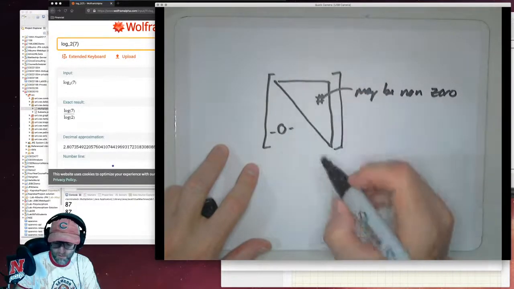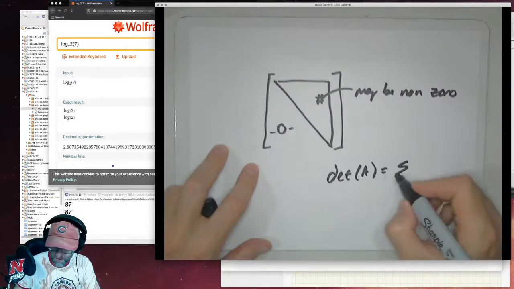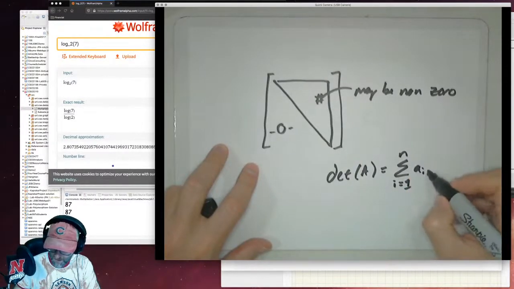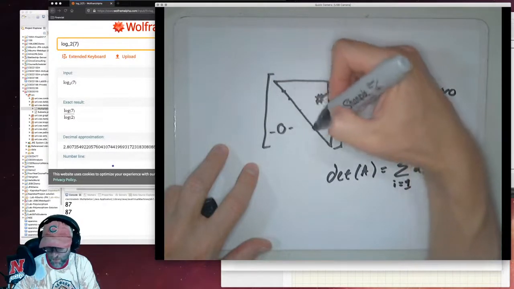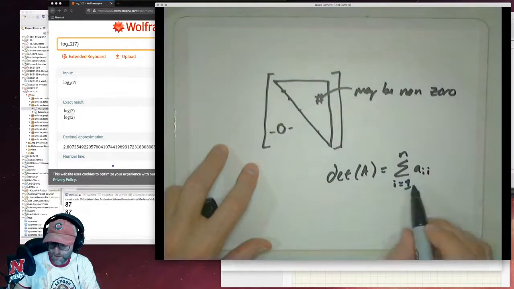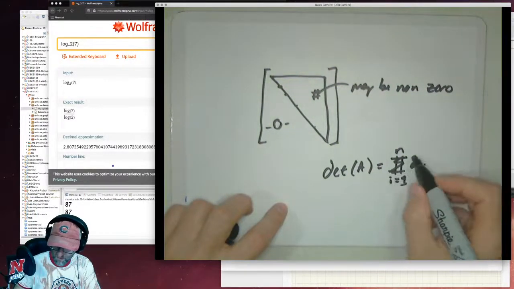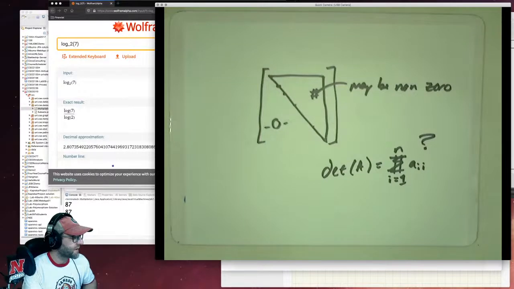But what we want now, what's the determinant? The determinant of A, if you've got it in this form, is simply the sum of i running from 1 up to n of a sub i i. In other words, take a sub 1,1, a sub 2,2, 3,3, 4,4. Take everything on the diagonal and simply take the sum of, did I say sum or product? It should be, I believe, the product, right? Good question. I'm confusing myself and I don't remember now. But oh well. I'll see if I can look it up really quick.